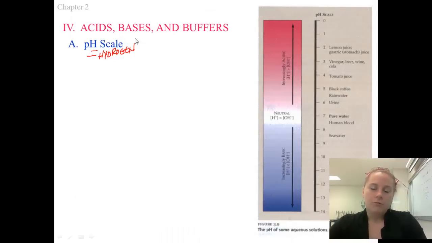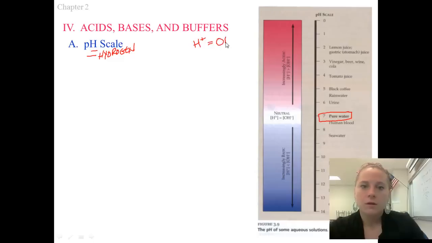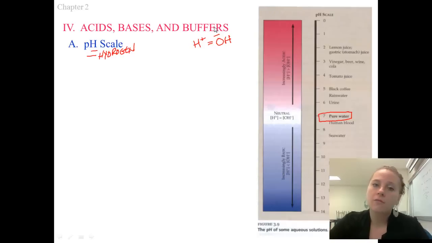It is a 0 to 14 scale, 7 being the middle. This is where you're going to have pure water. It is based off of water, and it is where the hydrogen ion concentration is equal to the hydroxide ion concentration, because occasionally water molecules do fall apart, and they fall apart in equal amounts in pure water. You've got H2O, so you've got some hydrogen ions breaking away from an OH ion, and that we measure to be at 7, and that is considered neutral.